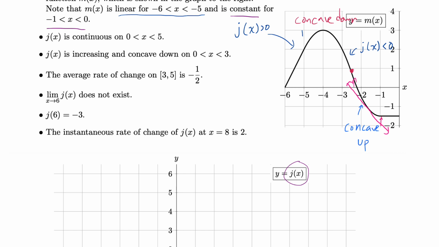So this is another way you can distinguish. And this is essentially saying that for the part where it's concave up, the graph is opening upwards, and the part where it's concave down, the graph is opening downwards. So this is the kind of thing that's happening here. And what does concave down and concave up tell you?